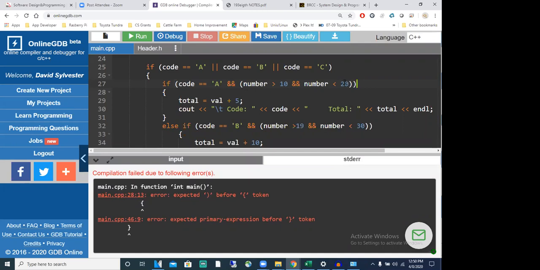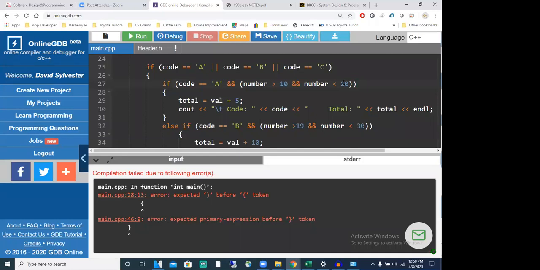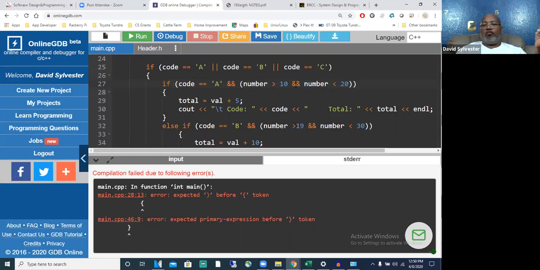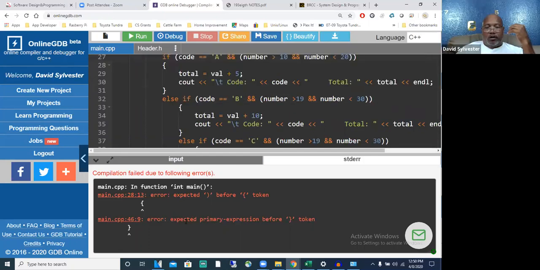We know that it is greater than 10 because that allowed us to fall in the loop. So all I did, I just grouped this because it's comparing this to this, that range. So let it do that range first, and then move to that A. And if it's all true, then continue. Do you understand?